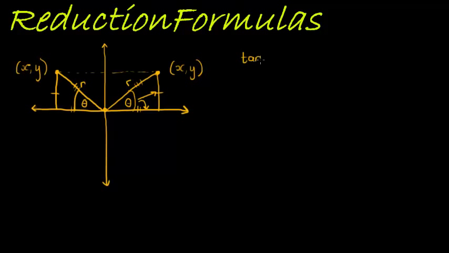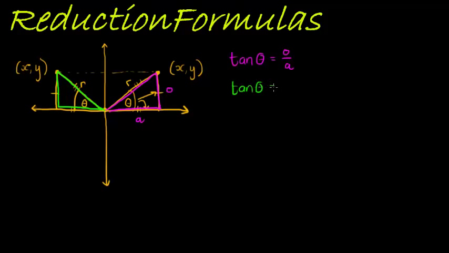So if I were to say I'm taking tan of theta for that first triangle — so I'm working in the purple triangle — then we would get the opposite over the adjacent, and we'll get an answer. For the other triangle, let's make that one in green. If I take tan of that triangle, tan of theta this time, I also get my opposite is the same and my adjacent is the same — opposite over adjacent. So I get the same answer because they're exactly the same triangles. But the one problem is that this triangle, the green one, does not have the angle theta.